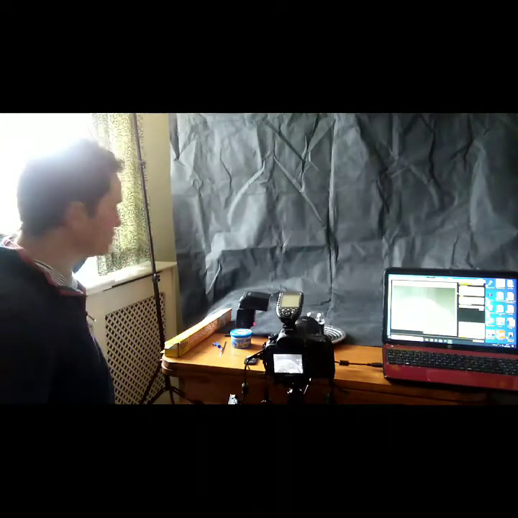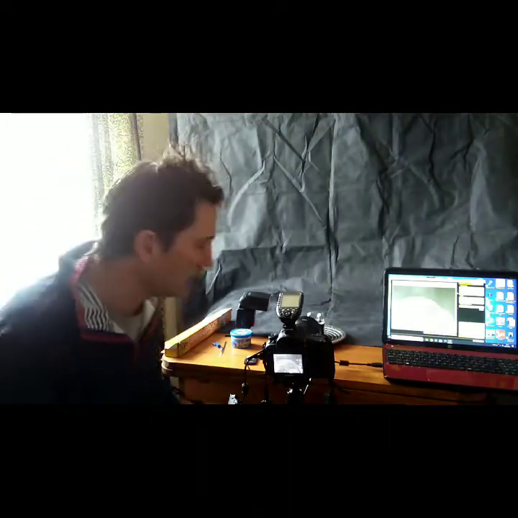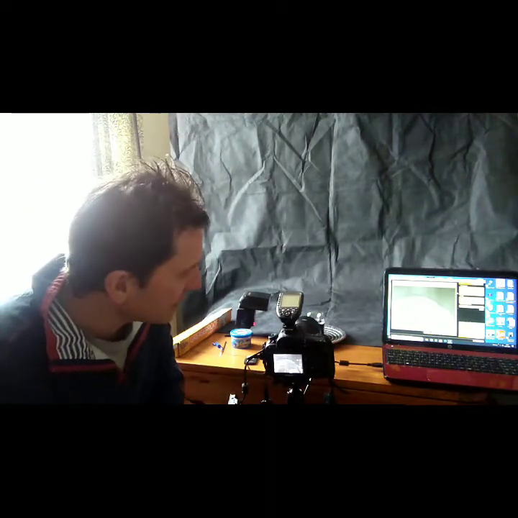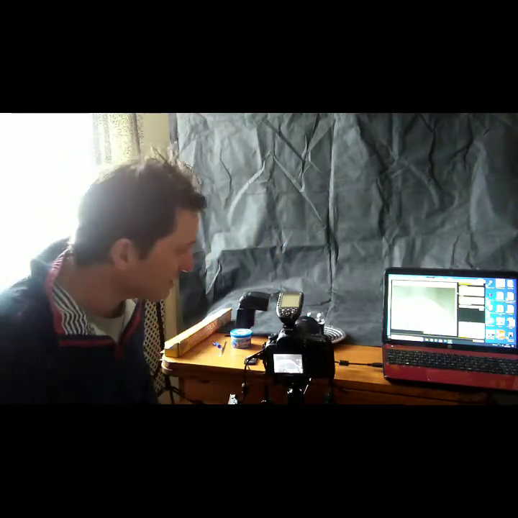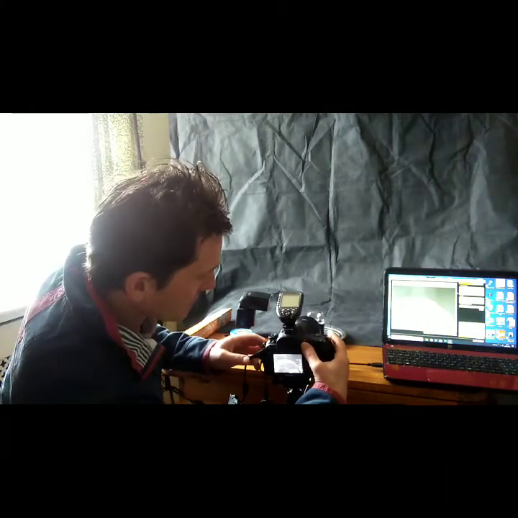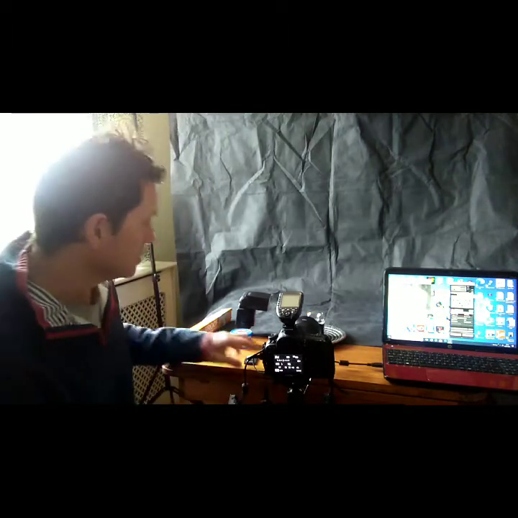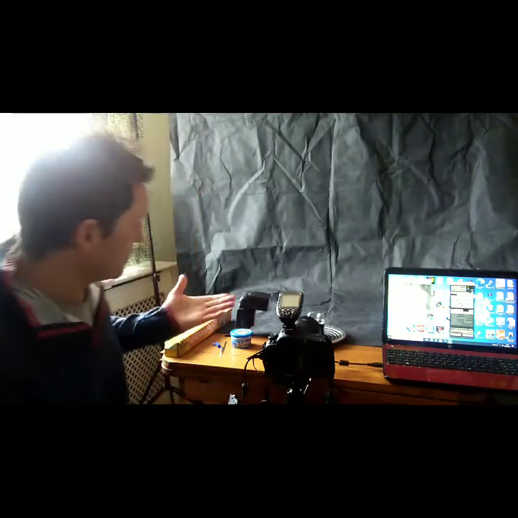There's obviously a lot of glare coming in from the window. I could shut the curtains, but you won't see me on the video. I'm going to use aperture priority again. I've got the flash set up on the side. Obviously you could use the flash on the top, it would work probably just as well. You're going to get a little bit of splash back off the back. Aperture priority, F20 I'm going for. Got a remote trigger. If you haven't got a remote trigger, then you can always just use the timer on the camera. Right, flash has gone off.